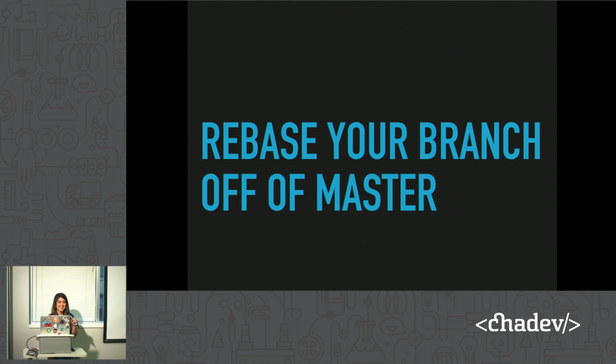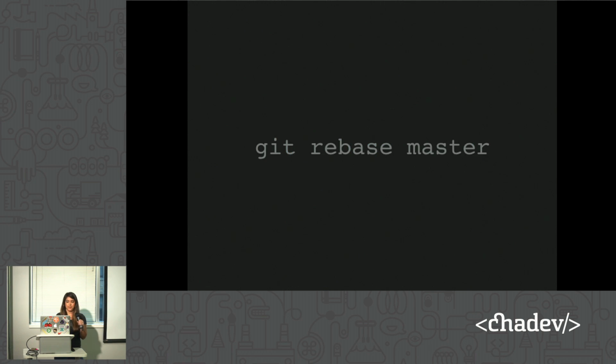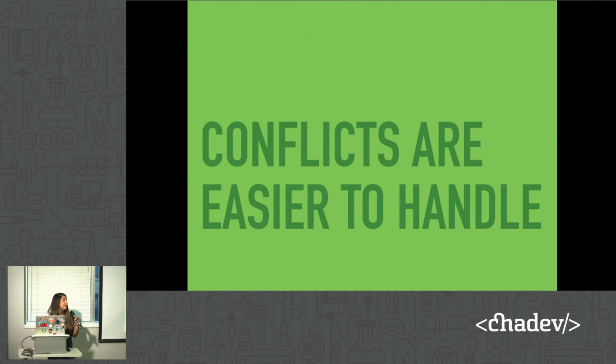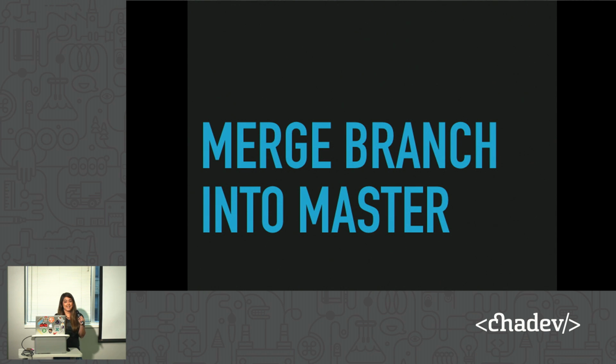Then you do a rebase off of master. So again, make sure you pull the master branch down, make sure you have the latest master, and then do a rebase. You do that with git rebase master. So at this point, we hit our first yay moment, because conflicts are easier to handle. You can end up with conflicts when merging. It's just going to happen. You have a bunch of people working on a code base, so you're going to conflict sometimes. If you squash before you rebase, then you only have to ever fix one commit. And then you're dealing with your code completely finished and not trying to fix weird half commits that you've made along the way. After that, you merge into master, and that's it.